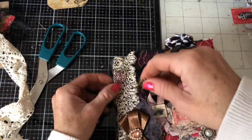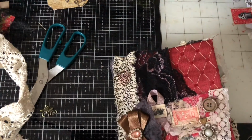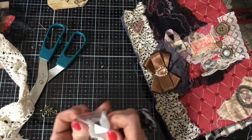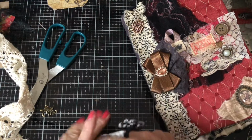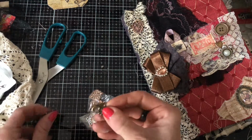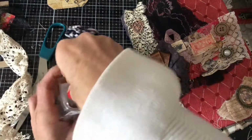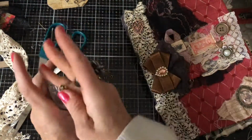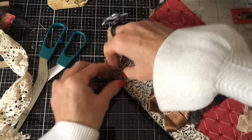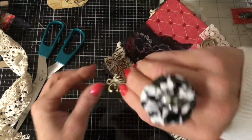Well, perhaps that wasn't a hook in the first place. Let me pull in that packet again, because there was a second one of those. I don't know whether it's broken or whether it was just a hook-on piece in the first place. Let's just quickly see, because I thought that would look very cute. Oh yeah, look, it's broken because the other one's got an actual hook. That's fine, because I can cut that hook bit off and glue that onto something. So it's not the end of the world. Okay, so I'll just hook the new one on. Like that.